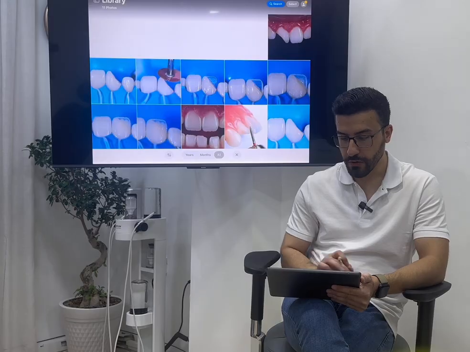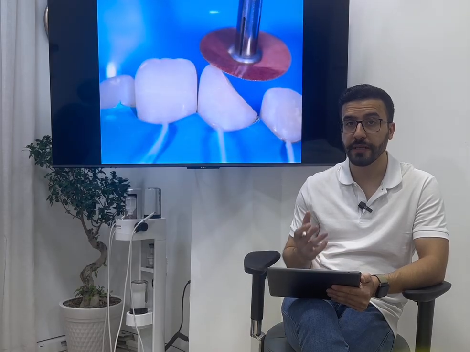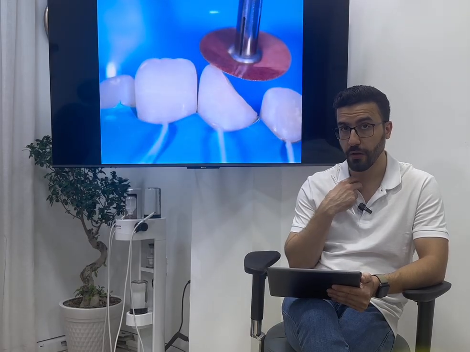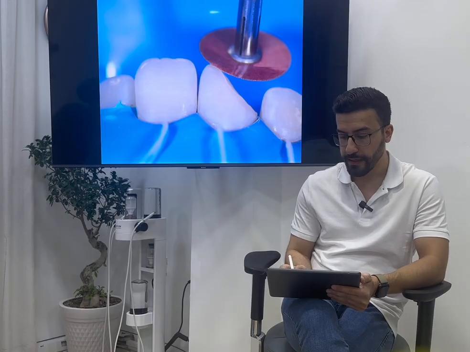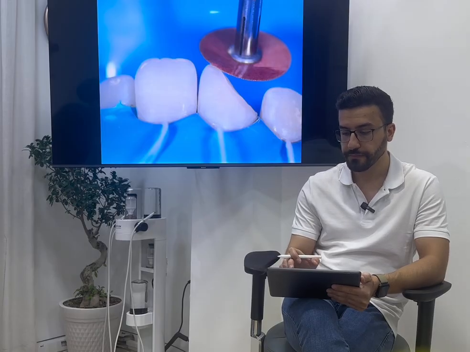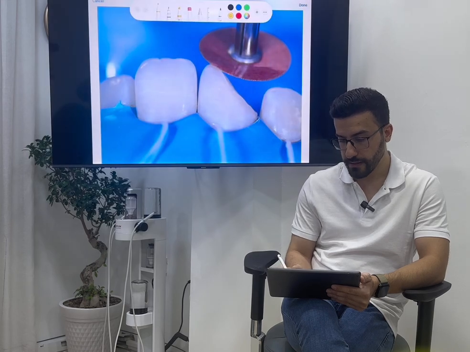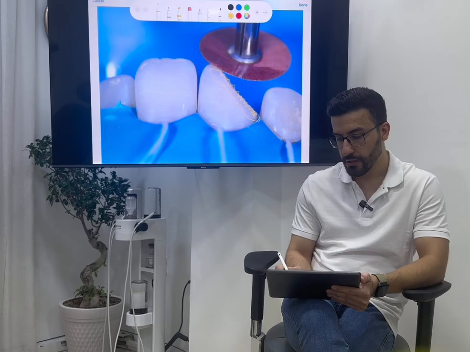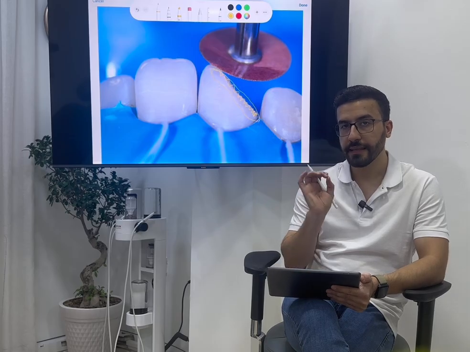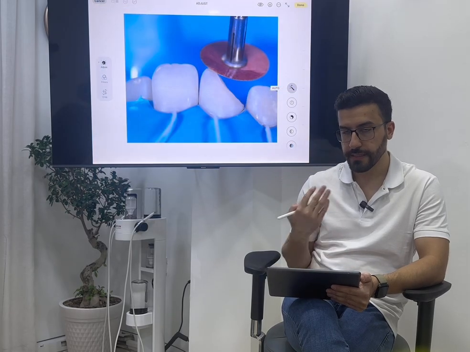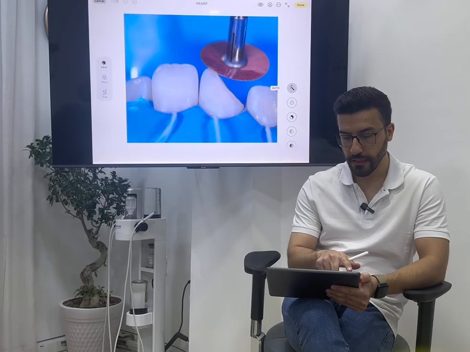I need to correct the bevel with an abrasive disc. Of course, this disc has aluminum oxide, and I will correct and smoothen the bevel with this disc. I have sharp areas, I will smooth them with the disc. So this is another trick for a class 4.